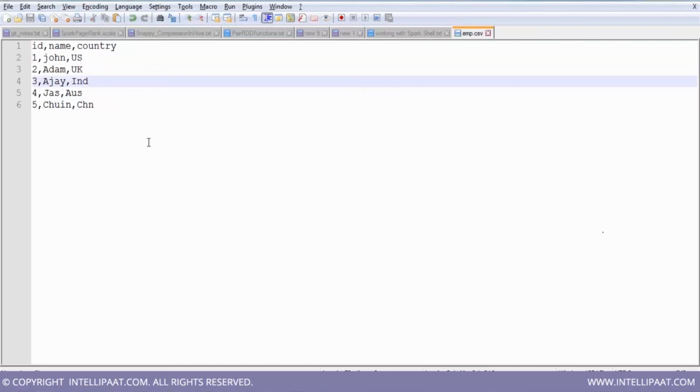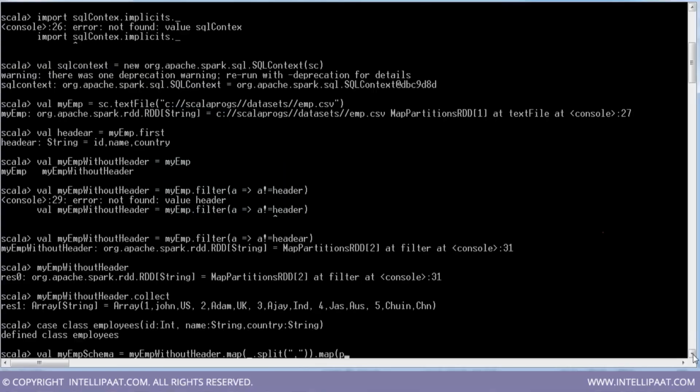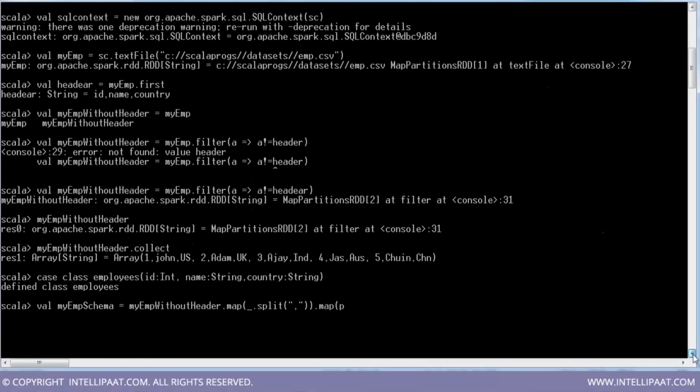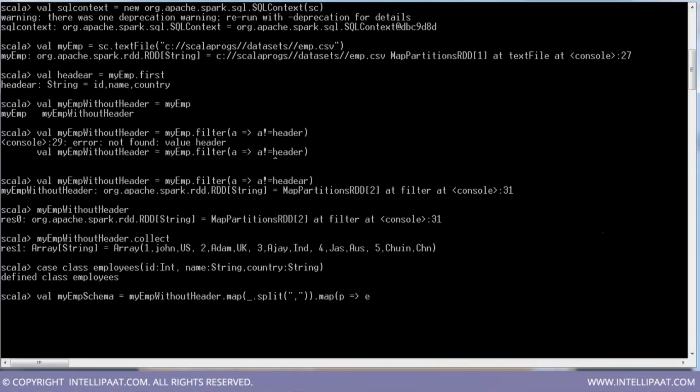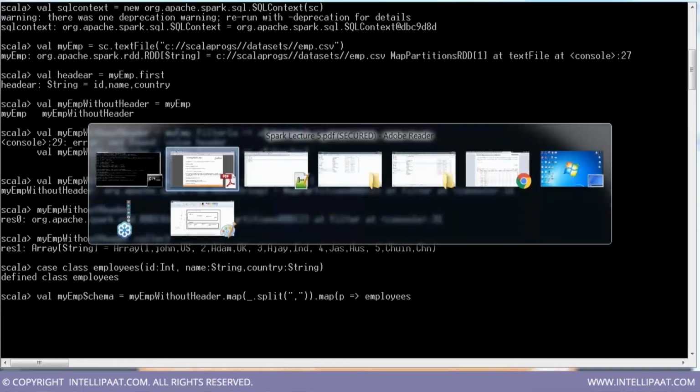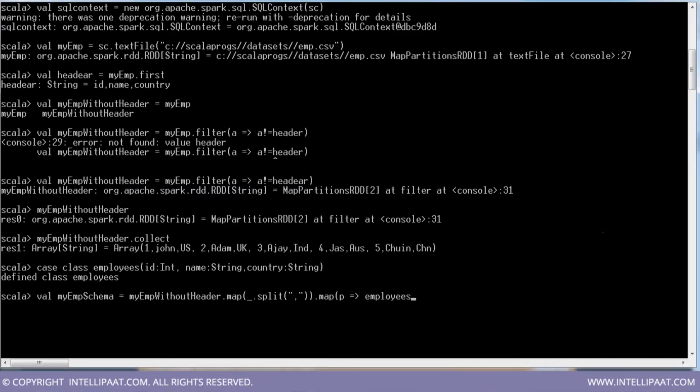So I will use my case class, employees, with p(0), p(1), p(2).